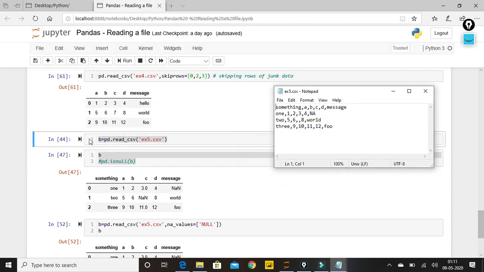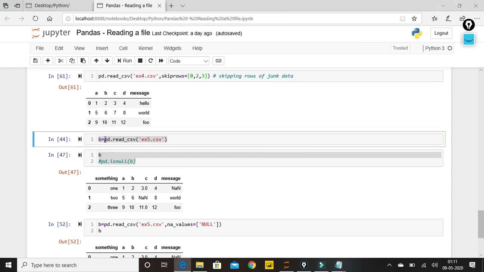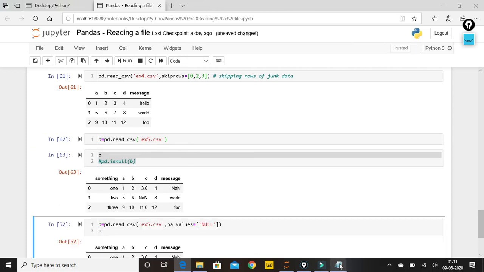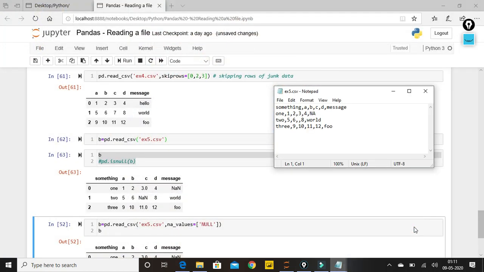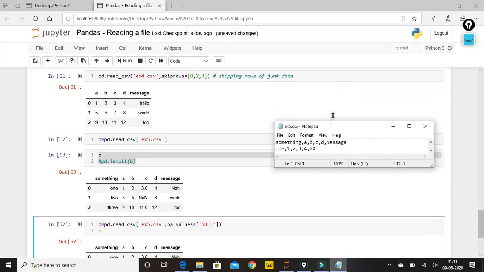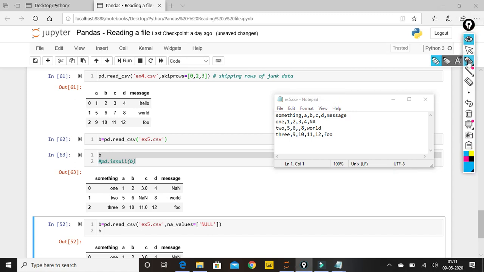So what I've done is I've used one more variable b, and then I've read the CSV x5.csv. Now let's execute this. So this is my CSV file. Let's compare again. If you see something like ABCD, over here we have one NA value, meaning null value. By default in Pandas, NaN is the representation of null. NaN means not a number. We have seen this in the last tutorial video. So whichever data is NA, it will take that as NaN.